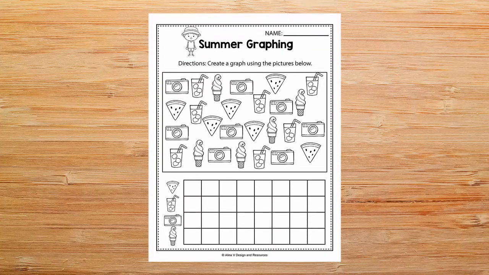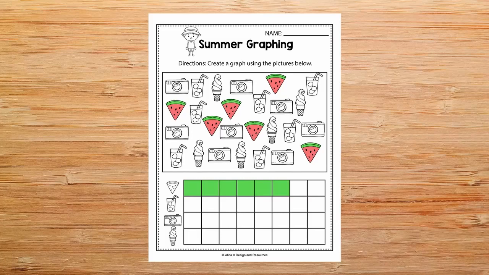Now we are moving on to our fifth worksheet, which is one of my favorite worksheets. Let's see what picture the pencil is pointing to first. Ooh, a juicy watermelon. Let's look for all the watermelon pictures above and color them in. Now that we have finished coloring them in, let's count them together. 1, 2, 3, 4, 5, 6. So you need to show me you colored in 6 watermelons by coloring in 6 squares. Make sure you count them carefully because there are no numbers above them.